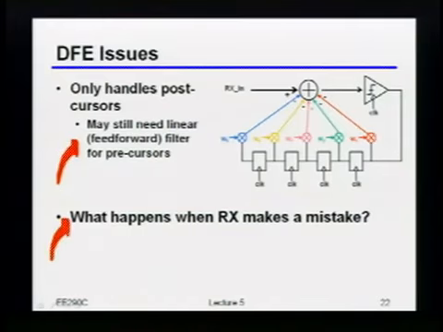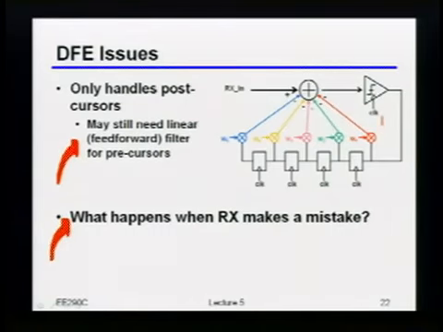The other thing, which is of course what Charles was asking about, was, well, okay, this all sounds great, but what happens when you make a mistake? So you guys tell me, what could potentially happen when you make a mistake? Basically make the ISI worse because you're adding opposites. Yeah, exactly. If you ever make a mistake, what you're basically going to do is double the ISI on that particular bit that you got wrong.